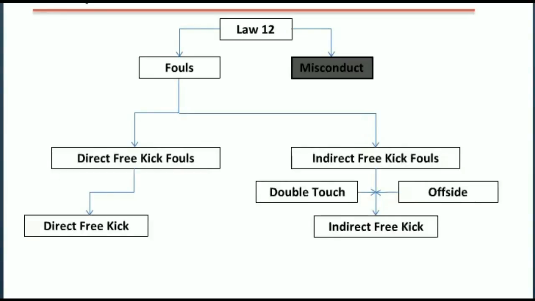Penalty kicks, as we will cover in the future, result from direct free kick fouls that are committed by a particular player on a particular part of the field. There are 10 possible direct free kick offenses, but before we cover them, we have to set down some rules for when a direct free kick offense can take place. Four factors must be present for a direct free kick offense to result in a direct free kick.